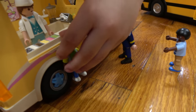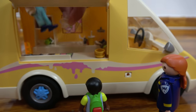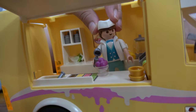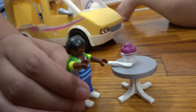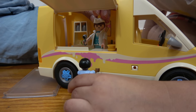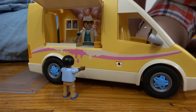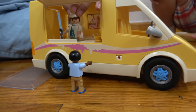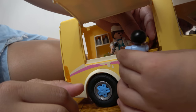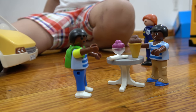Hi, can I have some strawberry ice cream? Would you like a cup or a cone? Cup. All right. Here you go. Yee-hoo! It's my turn. Hi. What would you like today? I like chocolate ice cream. In a cup or a cone? A cone. All right. Here's your chocolate ice cream cone. Yay! There we go. Yum, yum, yum. Okay, who's next?